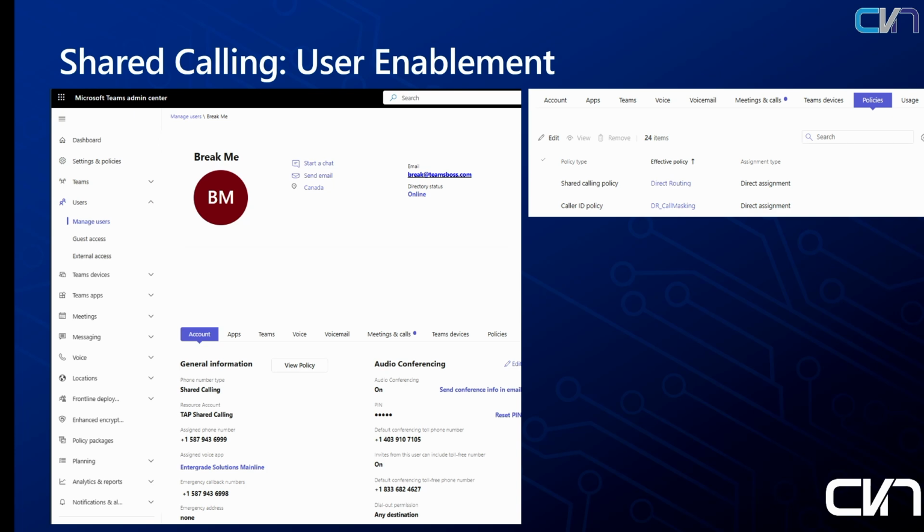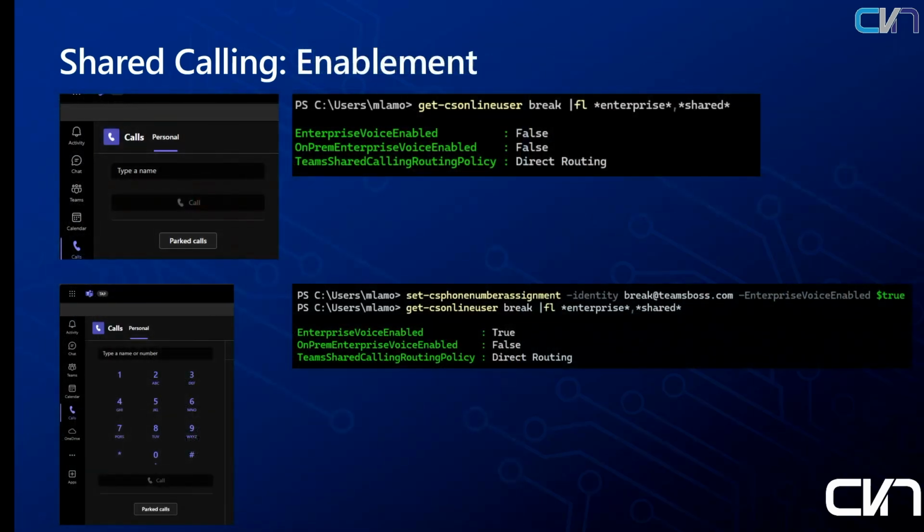So everything is in the admin center, but when we go look at the user, still no dial pad. So that is that extra step of going into PowerShell and enterprise voice enabling the user, and then the dial pad will light up. So one day we'll see this in TAC, hopefully, so that we can enable users that don't have phone numbers for agents for call queues, as well as shared calling.